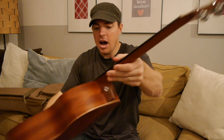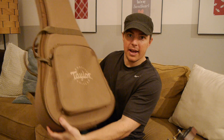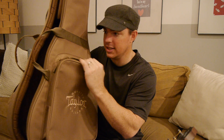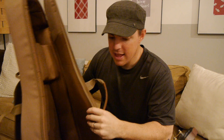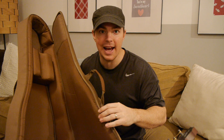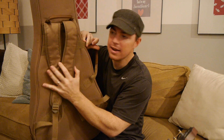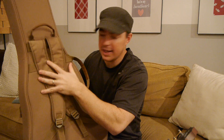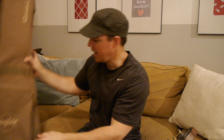Yeah, I use this guitar a lot. Another cool feature I thought was great — it comes with a really slick gig bag. It has 'GS Mini' written on the bag. It's got a pocket in the front to carry your music — I keep my iPad in here with all my lyrics and stuff. The guitar and the bag are both very, very light, so it makes it great to travel with. It's even got handles and kind of a backpack setup on the back to carry around through an airport or something like that.